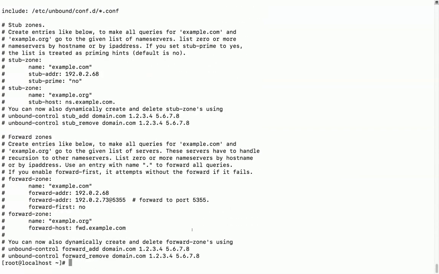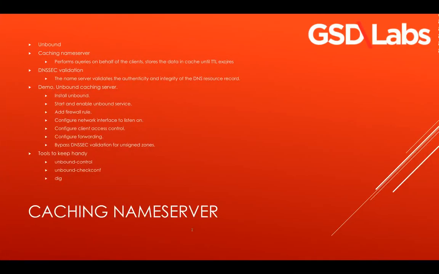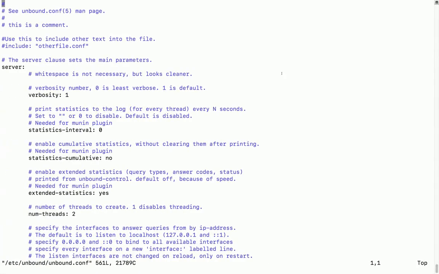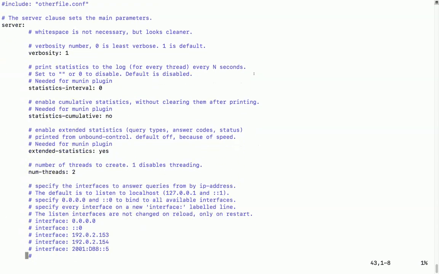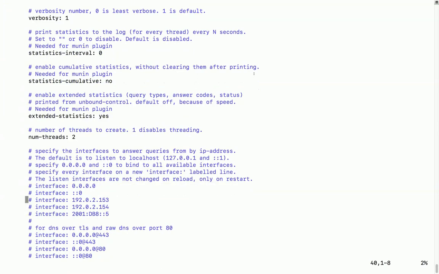Let's just go look at the configuration. If you remember from the steps here, let's go one by one. The first thing that we're going to have to do is let Unbound know what interfaces are going to receive DNS queries. This is what it's going to use to bind port 53 to that particular interface. For that, you can specify the interface option as stated here.